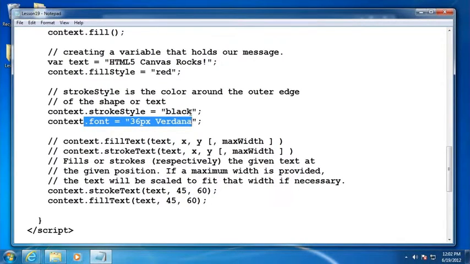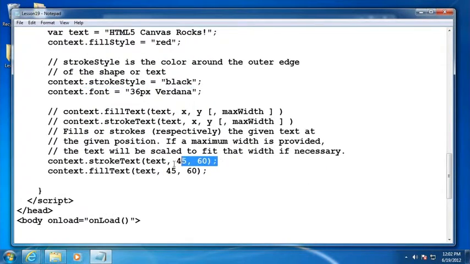So this will give me the black kind of outline or drop shadow, I guess you could say. So the first thing that we're going to do is stroke the text using the message, and then also the X and Y position. And then we're going to call the fill text, which will fill the style with red.